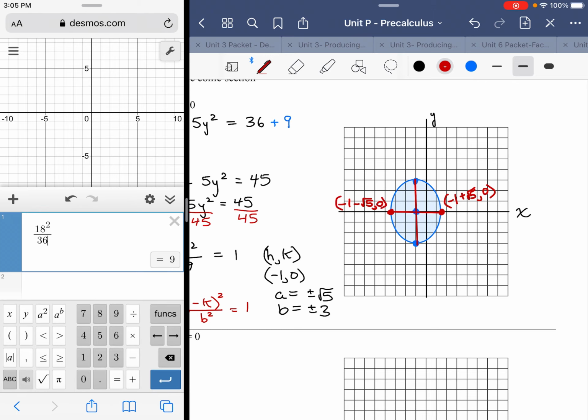Then we're leaving the x value alone, but we're increasing and decreasing the y value. This is a little easier. -1, -3, -1, +3. All right, so those would be the relevant points.